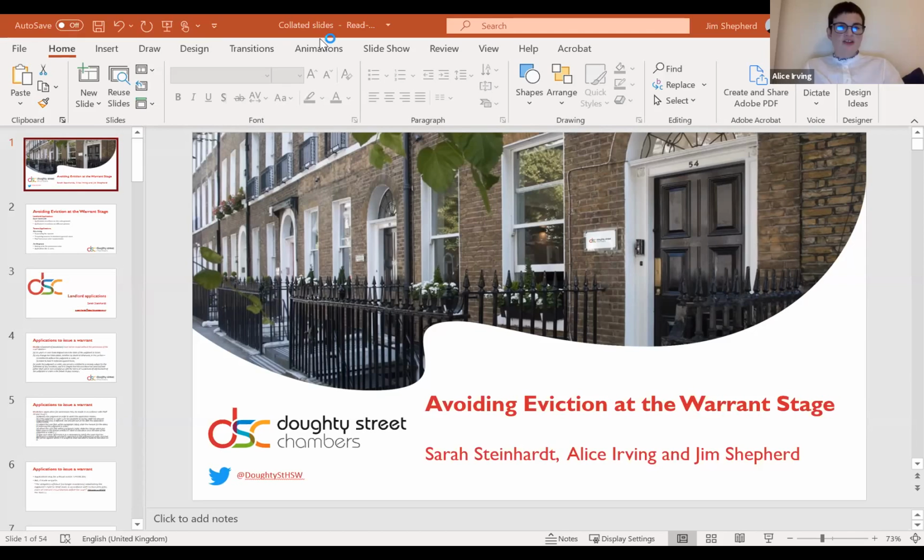I've only just opened it myself, but as Michael's clearly pointed out, that is guidance that's specifically in relation to seizure of goods, the taking control of goods process. As such, it wouldn't have any direct application to eviction from properties, but unless the government issues something that's directly on point, I would suggest that there wouldn't be any basis to say that someone would have to follow this guidance, although you might point someone to it as an example of potential best practice. But I'm not sure you would have any potential legal standing of any sort, given that it's obviously in a different context. Do the others agree with that?